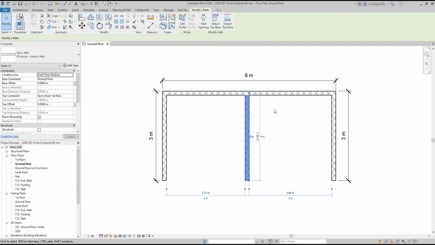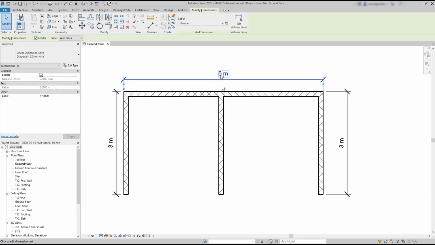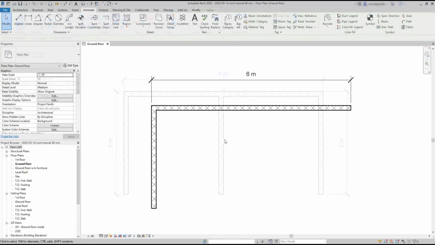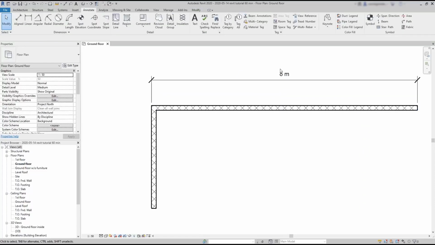But it is not always possible to change the length of a wall by simply changing the length of the permanent dimension line. If you look at the horizontal wall above, it's intersected with a wall at the left and another wall at the right corner. Suppose I want to increase the length to 8 meters. Would it extend to the right or to the left? For this reason, the dimension is not editable right now. Yet here, without a wall at the right, I select the wall, and now yes, I'm able to change the length to 8 meters. As you can see, it extends to the right, because there is no wall there.